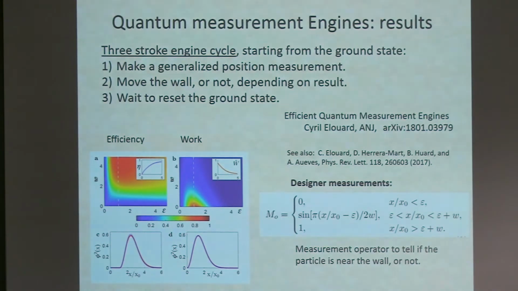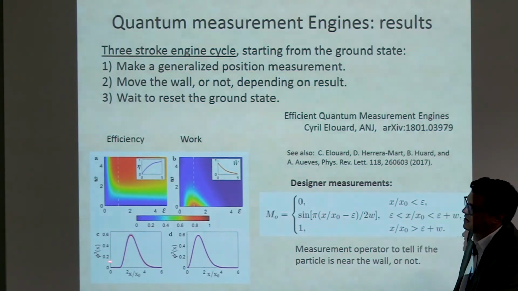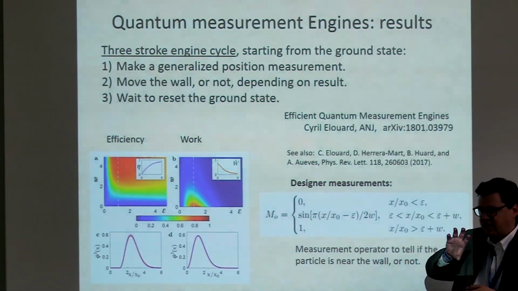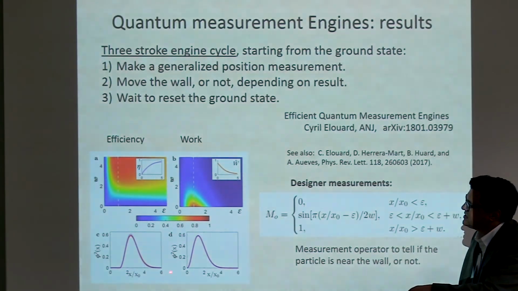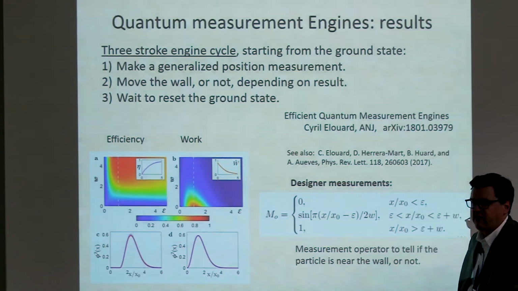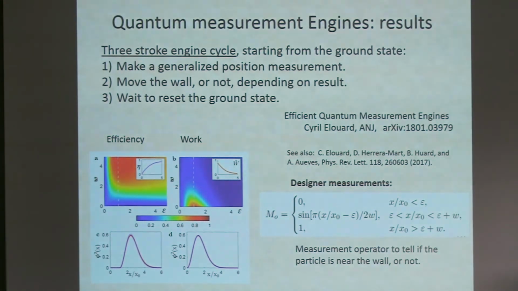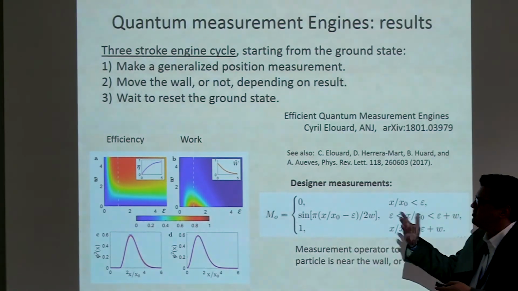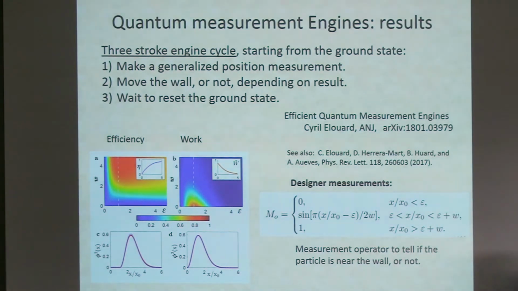And the reason it becomes very efficient, it turns out, is that if I design this measurement right, I have to do a designer measurement, then if I fail, or if I succeed, the wave function gets disturbed, and I can see that the disturbed state turns out to be almost the same as the ground state of the newly advanced wall position. Because the wave function is almost the same as a new ground state, there's very little wasted energy in the waveform, and so I can simply keep going with that.